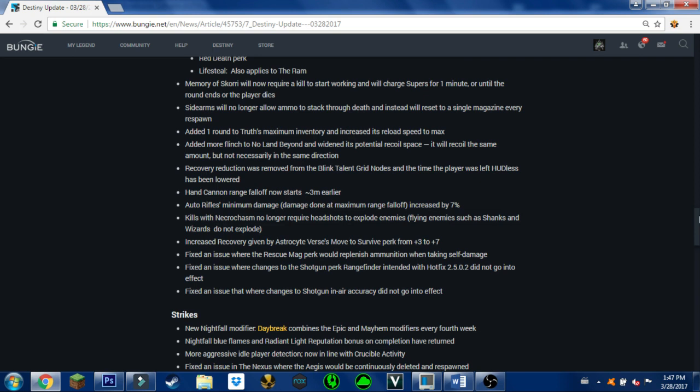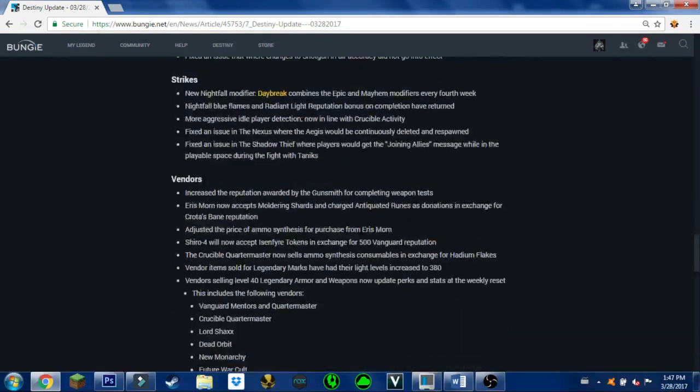Fixed an issue where changes to the shotgun in-air accuracy did not go into effect. Strikes. New Nightfall modifier. The Daybreak combines the Epic and Mayhem modifiers every 4th week, and the Nightfall Blue Flames and Radiant Light reputation bonuses on completion have returned. More aggressive idle player detection, now in line with the Crucible activity.